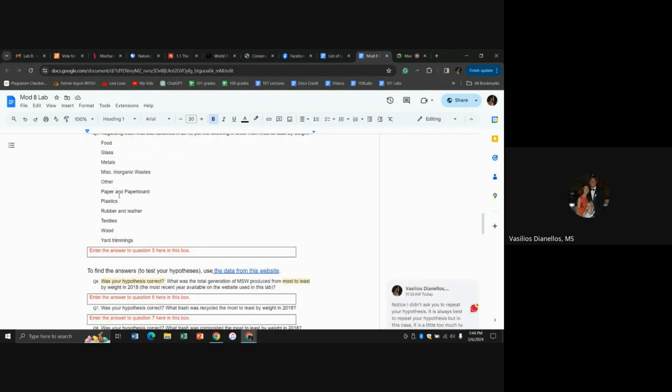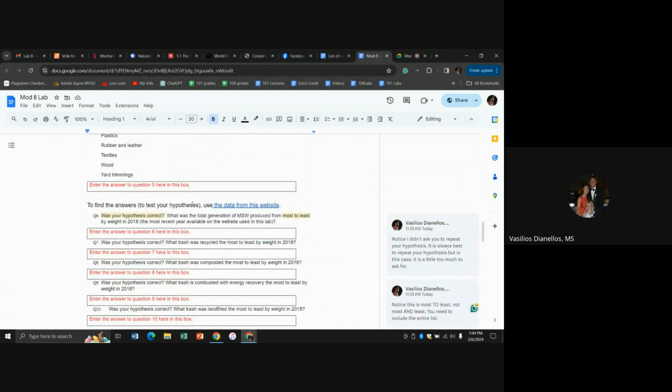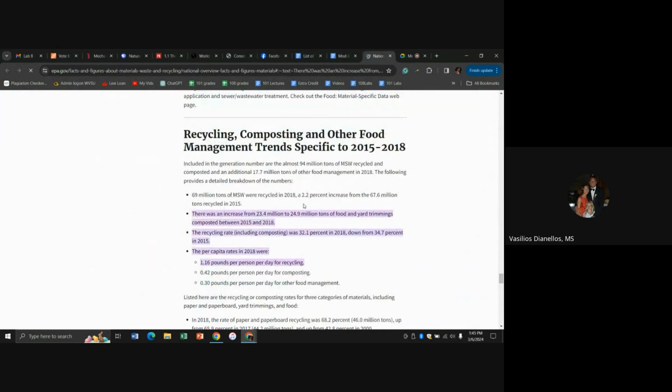Then they were asking about how to test their hypothesis, and I have to pull it up myself to look at it, because they mentioned something about a line graph, and if I remember correctly, there wasn't a line graph on the website. But two things. First of all, I could be remembering incorrectly. And second, websites change. So let's open this website and see what happens, right? Open it up. All right.